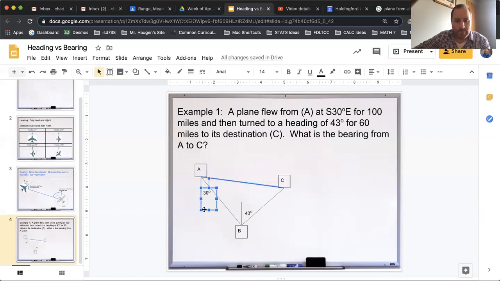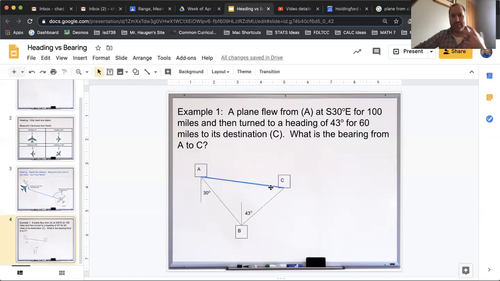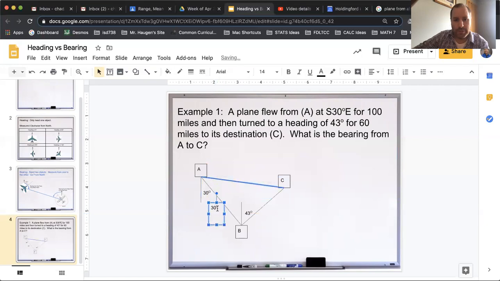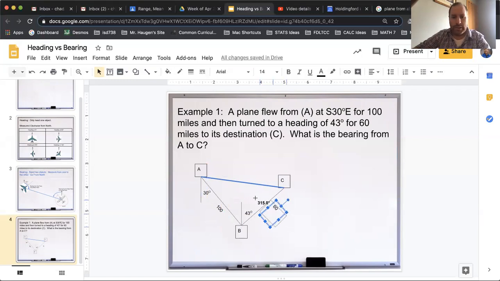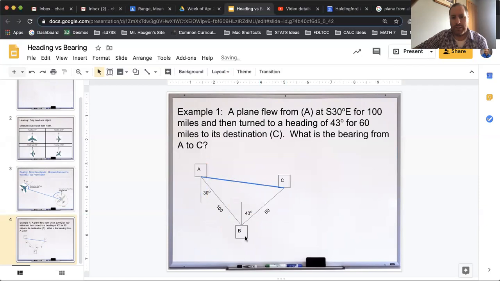All right. So in here, now we just need to fill in some pieces. I know that this was 100 miles. So I'm going to take that one and maybe put this one in here nice and carefully. And we also know that over here, it went 60 miles. I can turn that in a little bit. Oh, turn that guy.